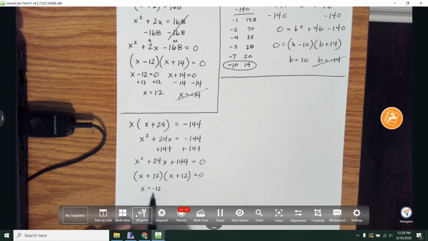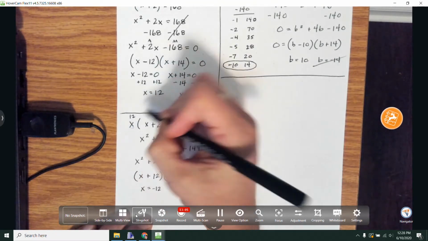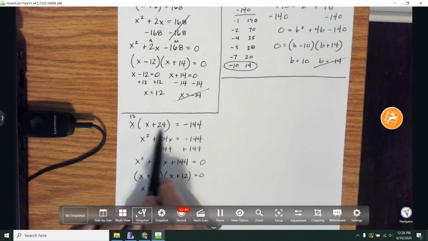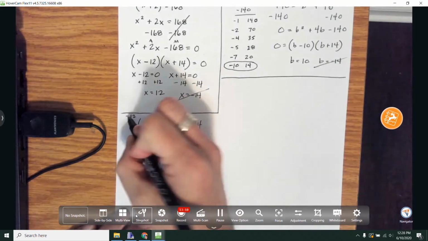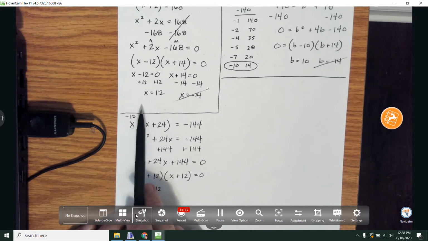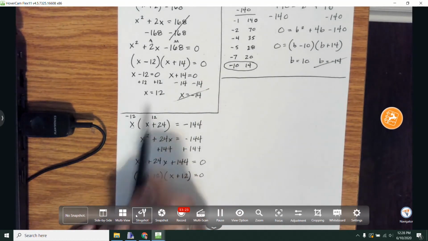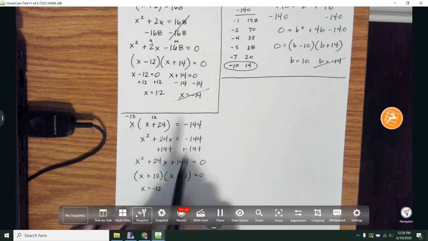Okay. So that means that whatever our x was, this guy's going to equal negative 12. But our second one, which is what's represented by this parentheses, this is 24 more than that negative 12. So if we add 24 to this negative 12, well, 12 gets us back to 0, and 12 more gets us to positive 12. So negative 12 times positive 12 gives us that negative 144.